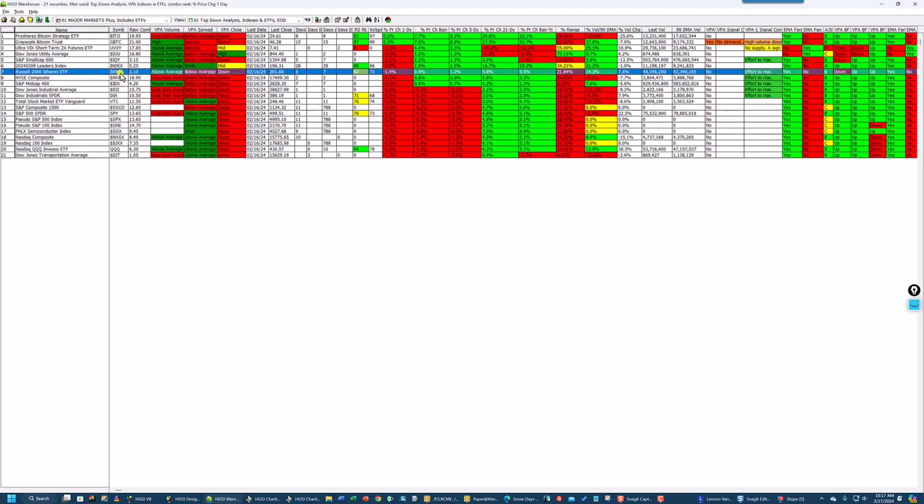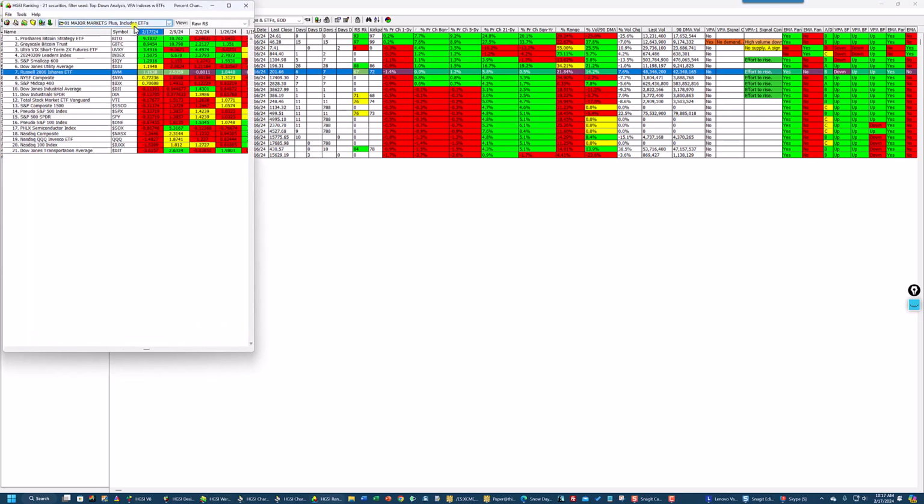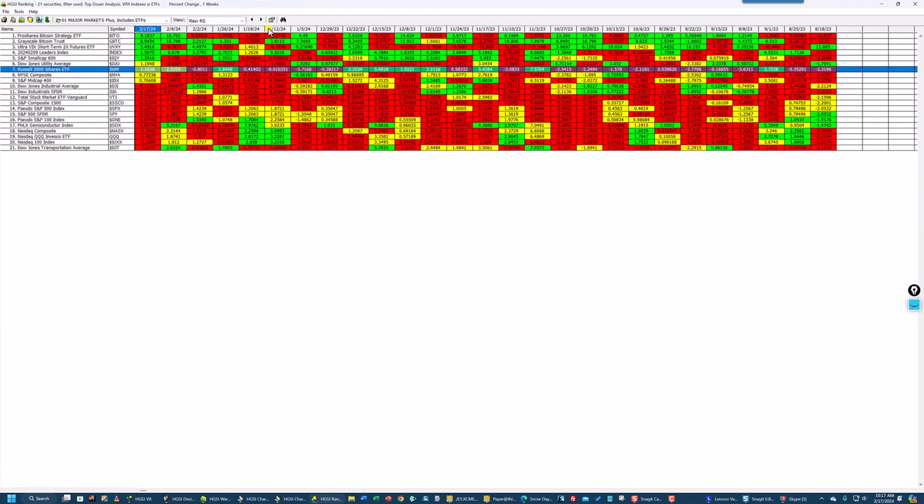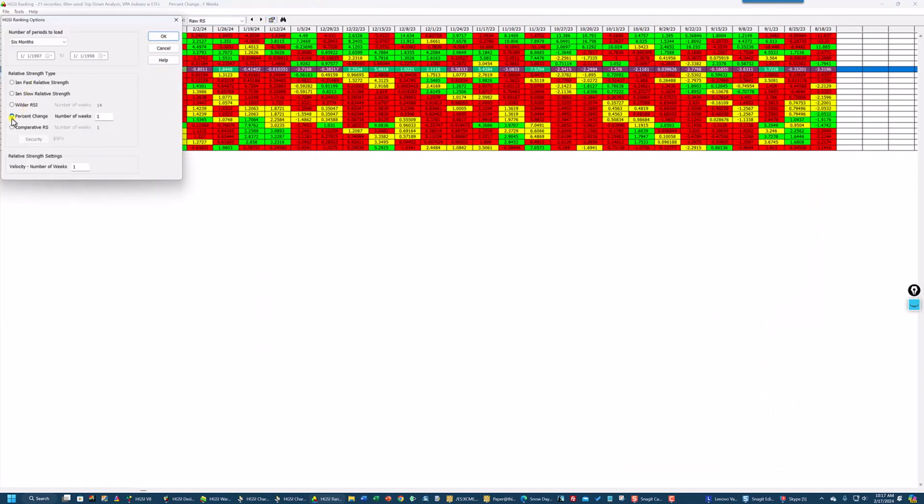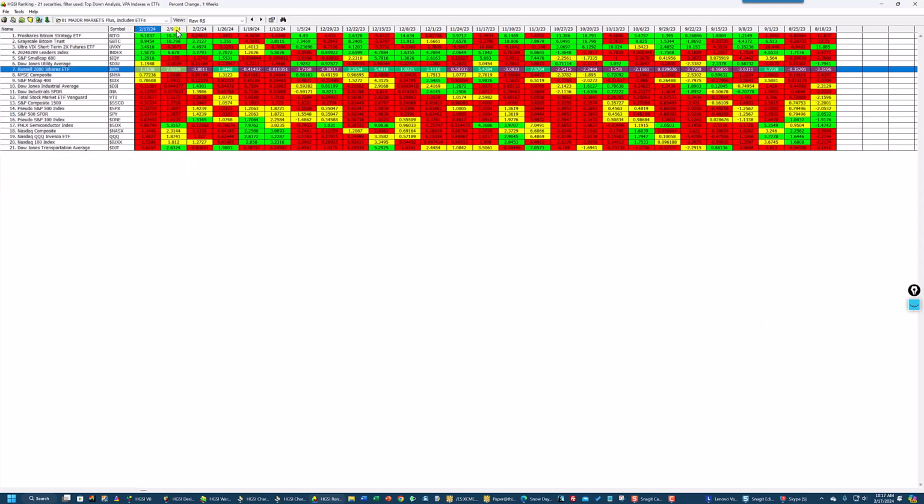I'm using the ETF, the IWM. And if I click on the ranking module, let's see what I have this set up on. It's percent price change number of weeks, and it'll show you pretty much the same thing here where the strength and weakness was. You can see the NASDAQ 100 was down 1.53 for the week.